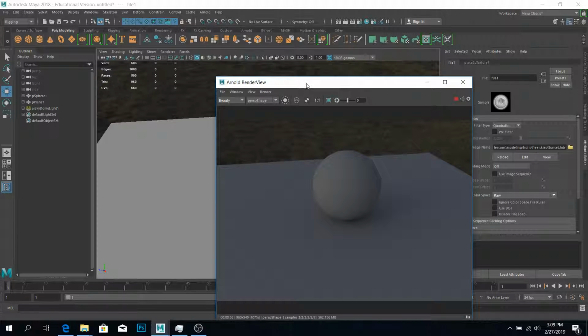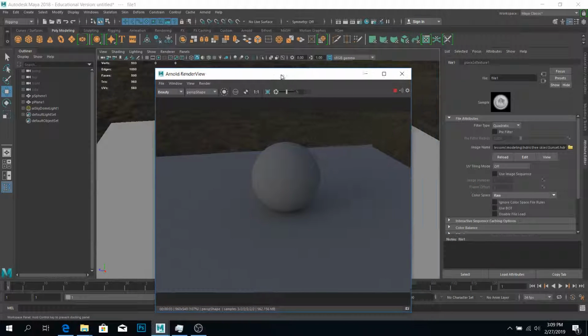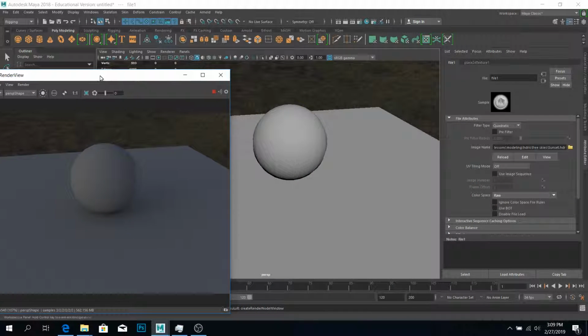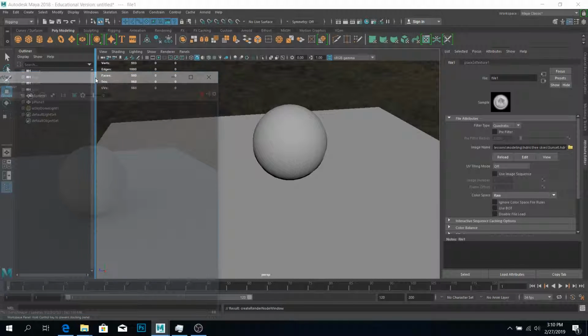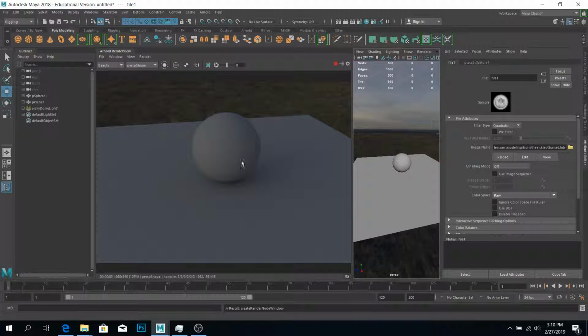Just remember, we can dock this window by grabbing the bar. If I pull all the way to the left of this center window, as I come over here where it breaks, we'll see as my mouse hits that a blue bar pops up. I get the blue bar to pop up, and I let go, and it'll just dock it there. So anything I change now will actually change in here.